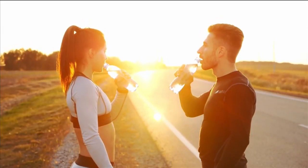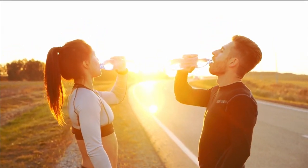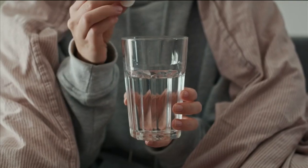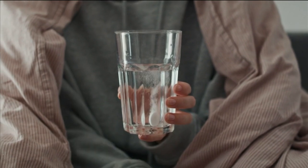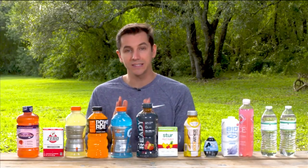And then what about regular old water? Well, water will do the job, but you still need the electrolytes. So that's where one of these supplemental electrolyte packets might be helpful to you. Because after all, being hydrated isn't just the fluid aspect, it's also the electrolytes.